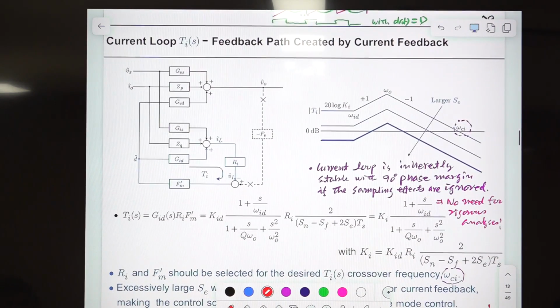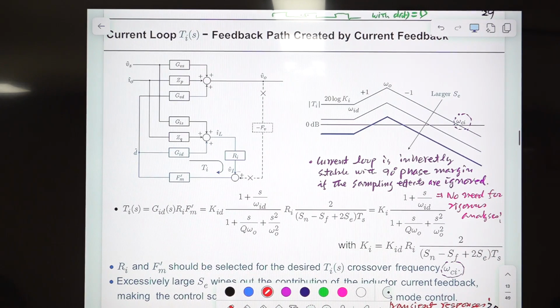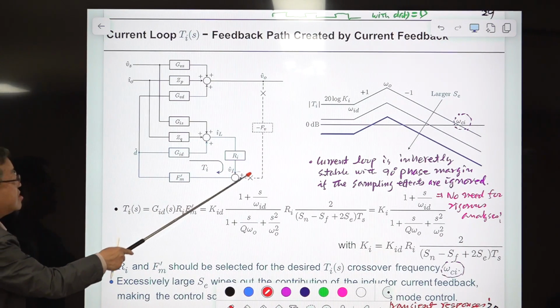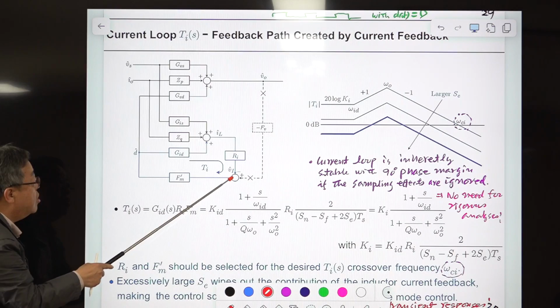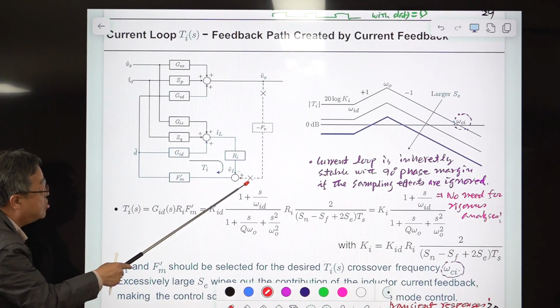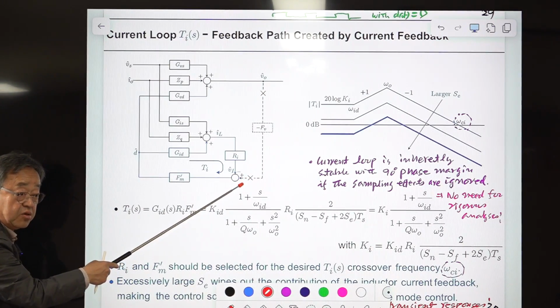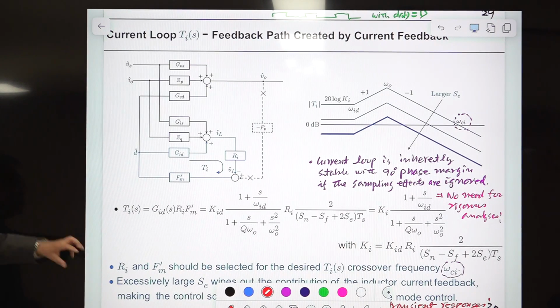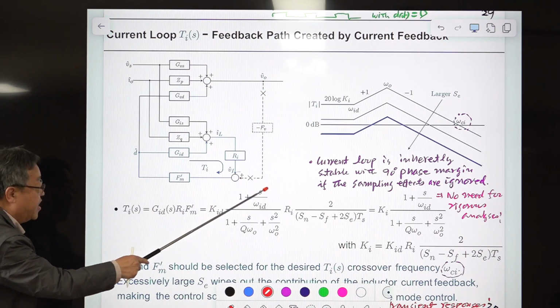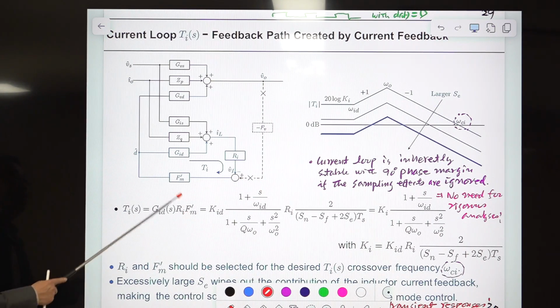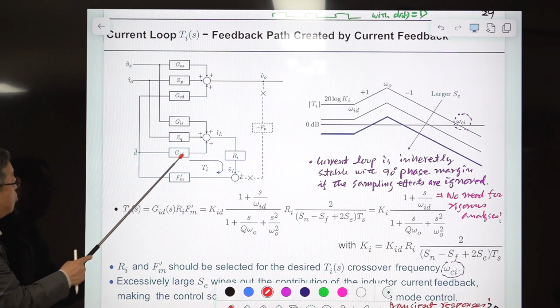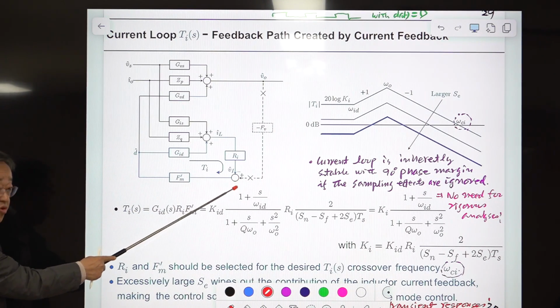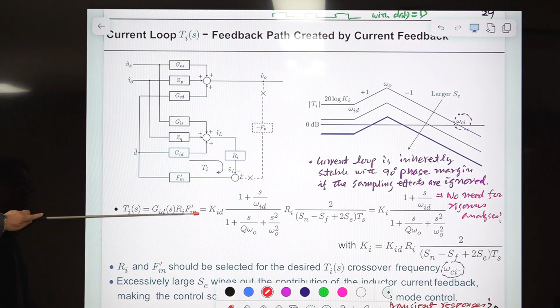So we define the current loop as the gain product of this and this one, with the control path disconnected. So the control voltage coming here is 0. No control voltage is coming in because it is cut in the AC sense, or it is clamped at the DC value. Then this current loop is a product of these things with a minus sign in front. So this is this expression.